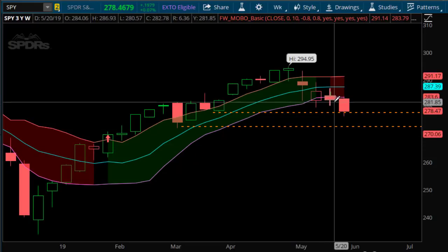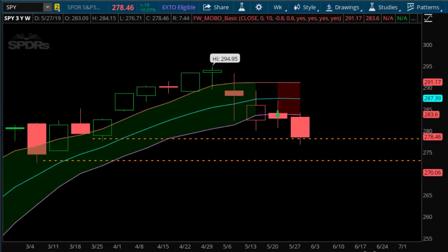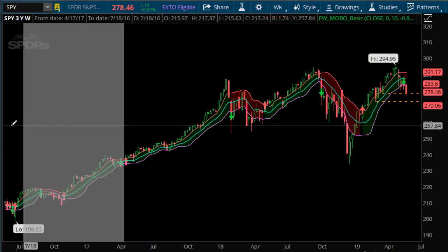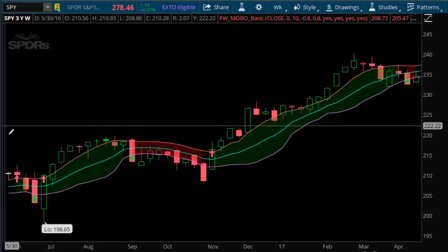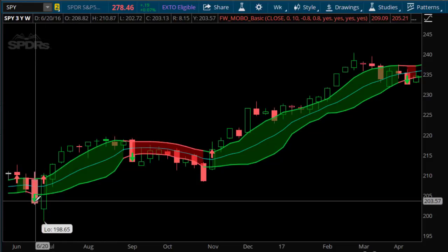Basically, last week the market closed below the lower band, and what that does is tell us there's a bit of a breakout to the downside. Now, when the bull market was still a bull market, this was often a sign of the buy-the-dip moment. And I'm going to say the word sell signal. It's not a sell signal. I'm not telling you to sell. I'm just using the word bearish signal or whatever.